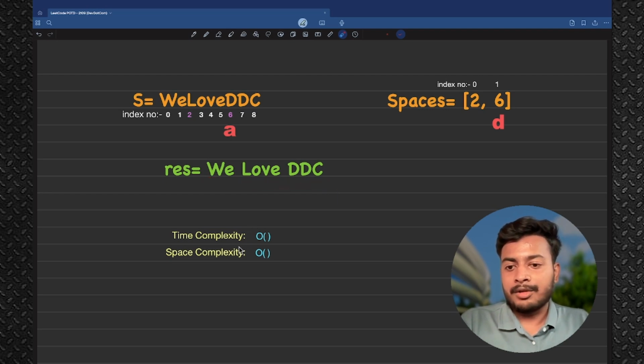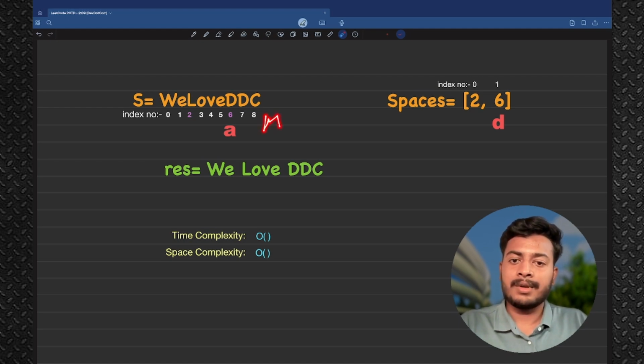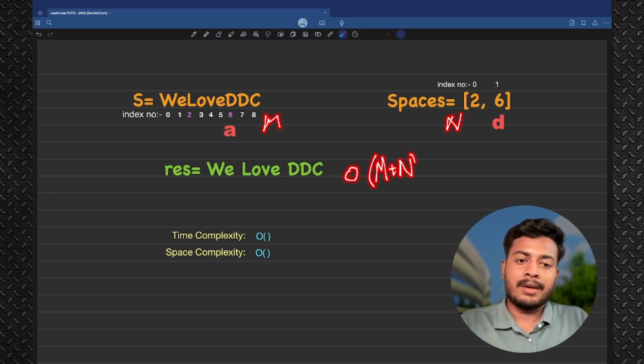So for the time complexity and space complexity, if we consider the length of the string as M and the length of the spaces array as N, the time complexity would be big O of M plus N. And as the result is the return value, we'll consider the extra space as big O of 1.